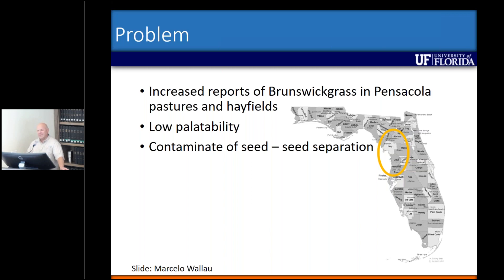So if they're trying to sell seed out of state — like many of our seed does go out of state — it's sometimes rejected. That's where our problem is. And a lot of fields in the past couple of years have had to be abandoned, at least as far as seed harvest goes, because they couldn't separate those seeds.